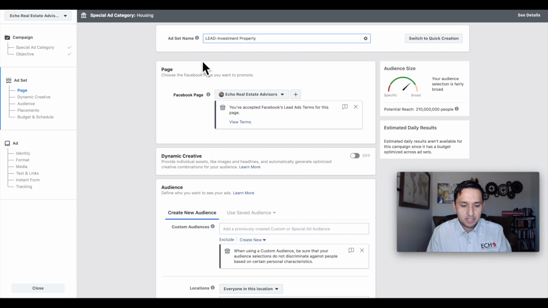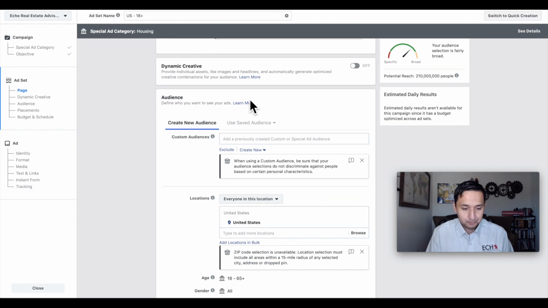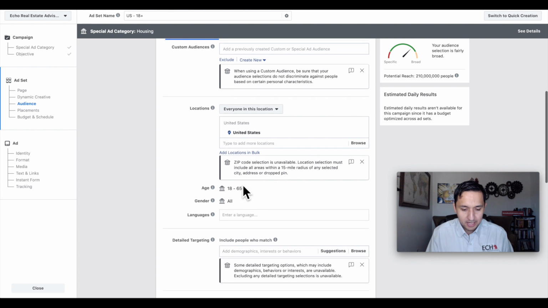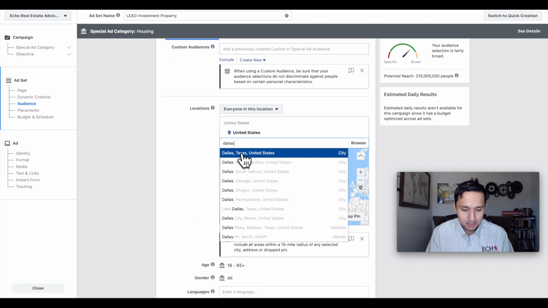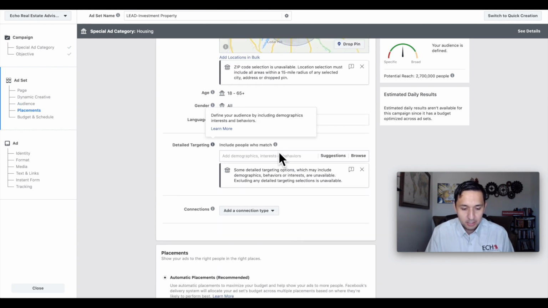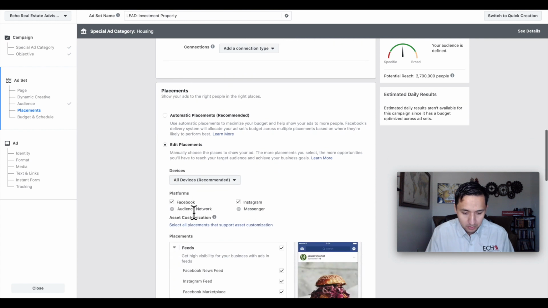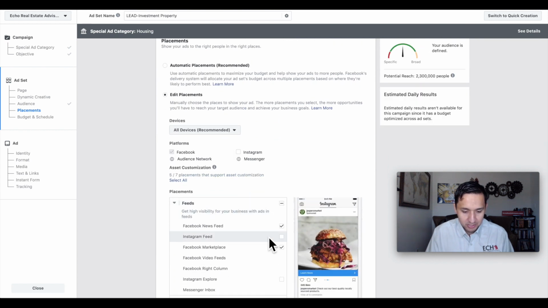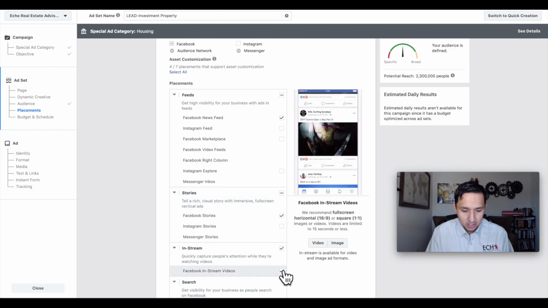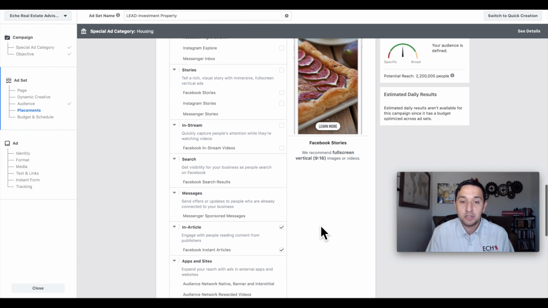And for this particular campaign, this particular ad set, we're actually going to go with no interests. So not worry about that. We will narrow down our audience. We're going to stay in Dallas as close as possible. And again, we're not going to do any targeting, so we're not going to worry about any interest in this particular ad set. We will cut back on where we're going to advertise, and we're only going to advertise on the news feed in this particular campaign. Not even going to include stories this time.